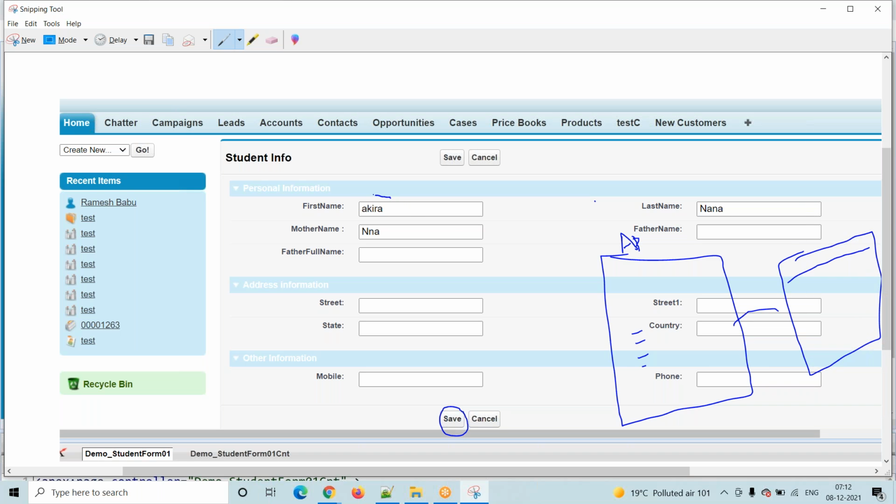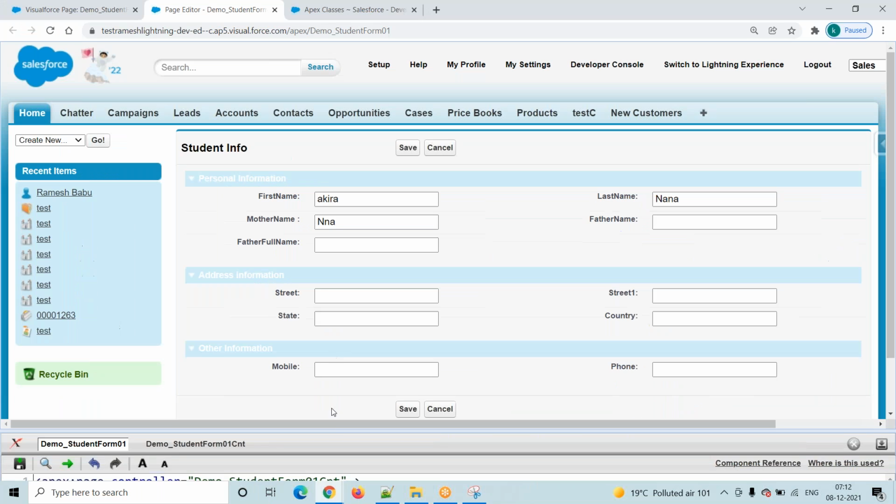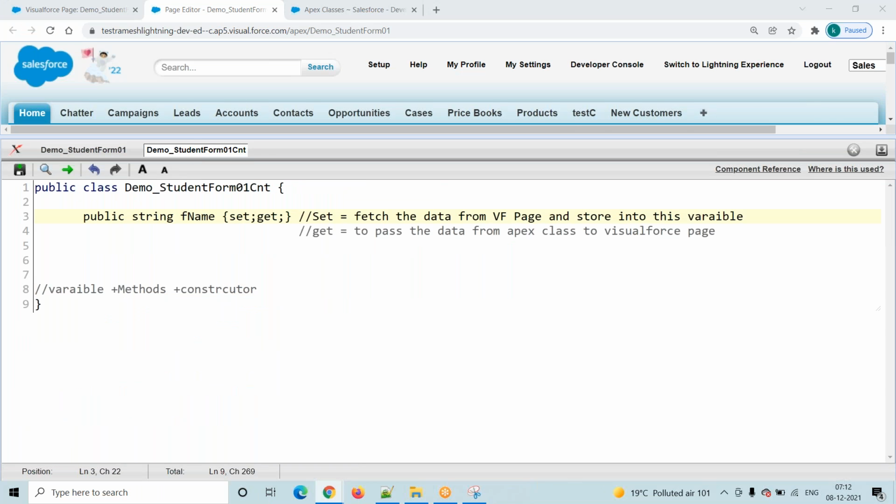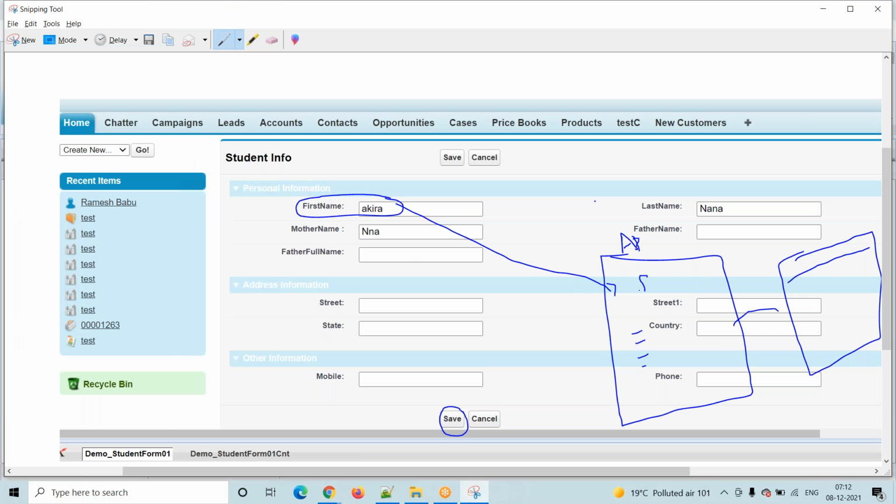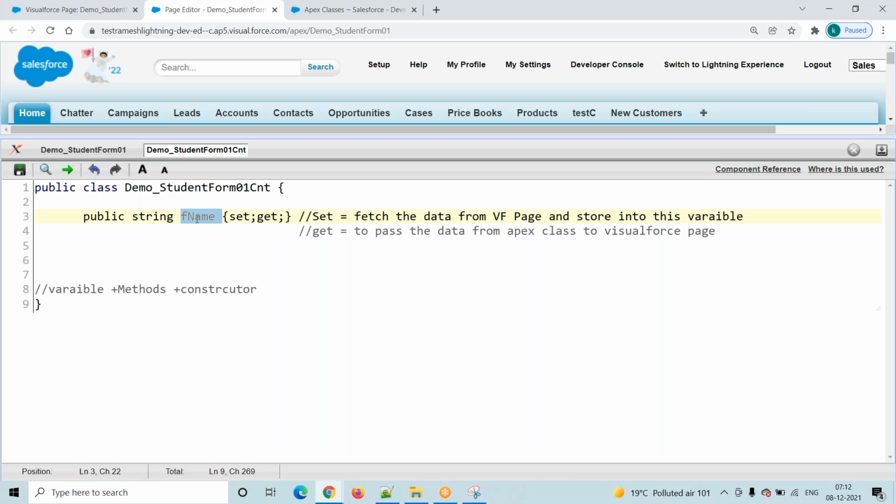Whatever data the user enters, we want to store into one variable. That's why we declared one variable here. My variable name is fname, and it will store the string data type. Here you have to observe we are using the public access modifier. Why are we using the public access modifier?